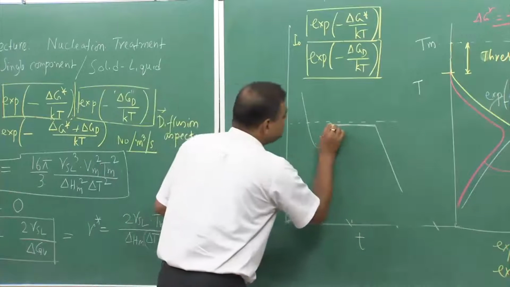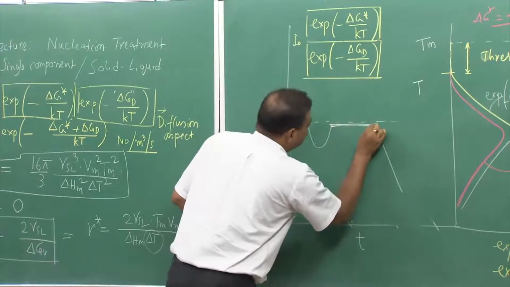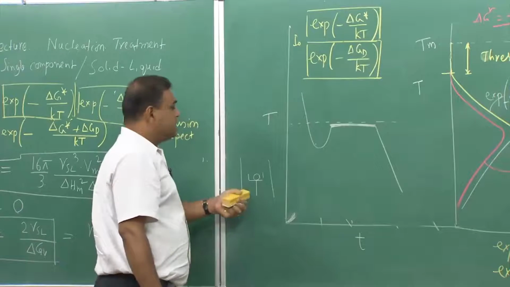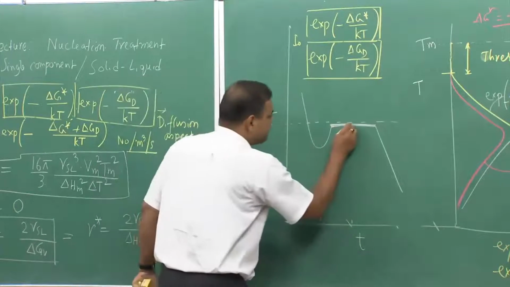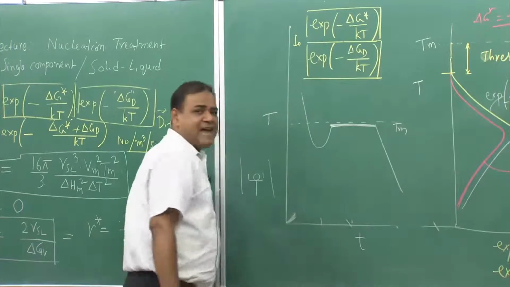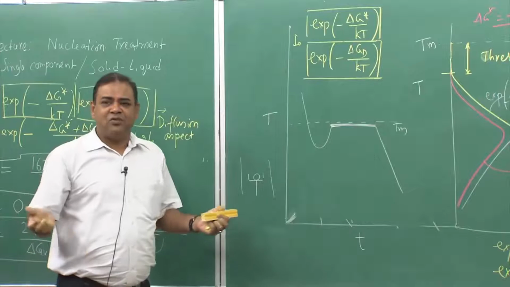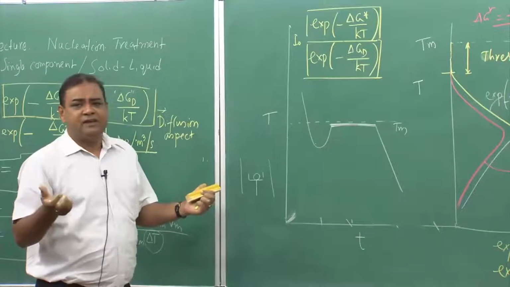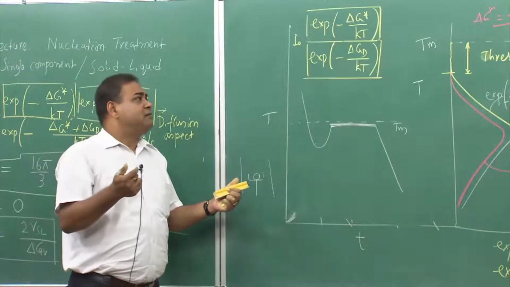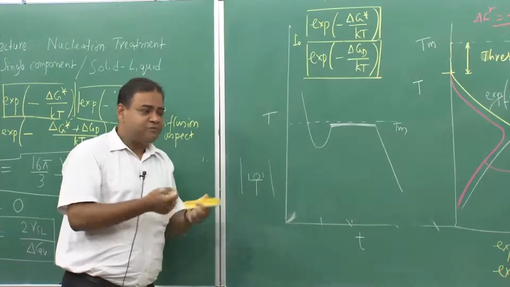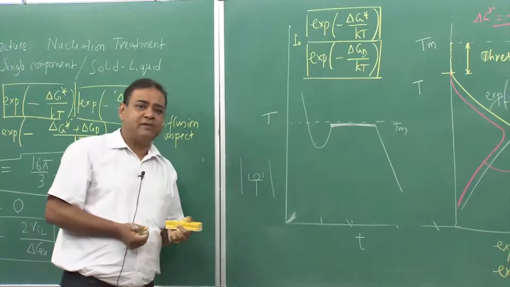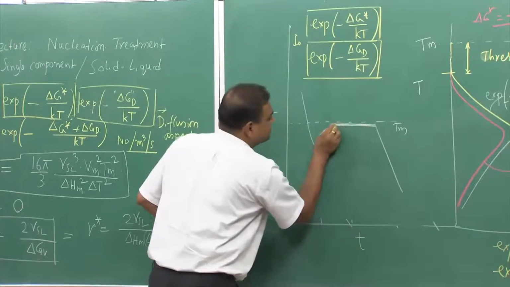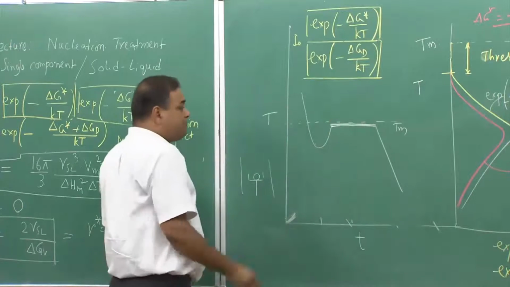Rather, the temperature of the liquid drops to a certain extent before the solid starts appearing. Okay? And then once the solid starts appearing, it will take a flat line till all the liquid transforms to solid, and it will be a little below Tm, because at Tm it is all equilibrium. So, we cannot say whether the transformation would take place or not. This phase transformation cannot be experienced at the equilibrium point. We have to go a little away from the equilibrium point.